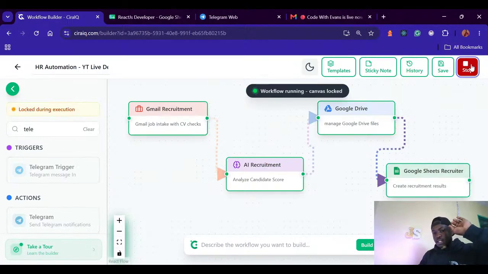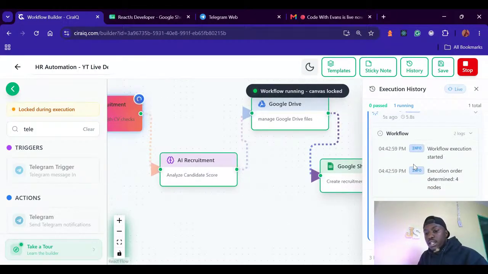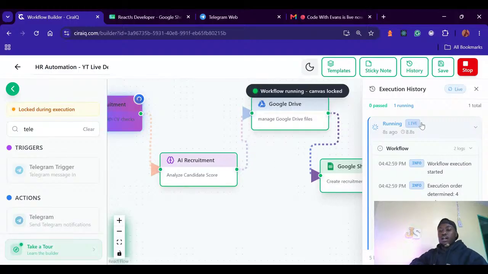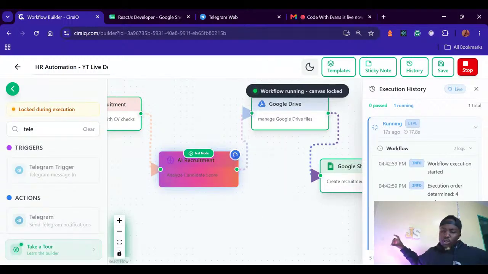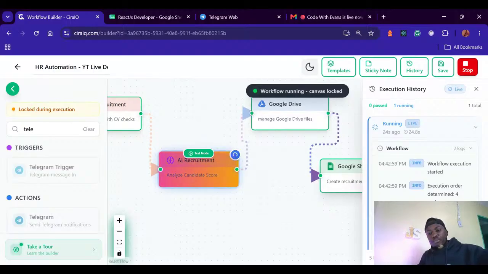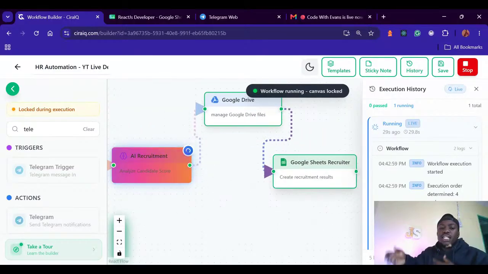So I'm going to run this. In case you fall into any error, you see your logs right here. It will tell you whatever you have fallen short, then you can go ahead and fix that. You can see this one is doing the recruitment, doing all that process of recruitment, filtering candidates. So basically this one is working. It's doing all that magic, matching the criteria, all that kind of work.